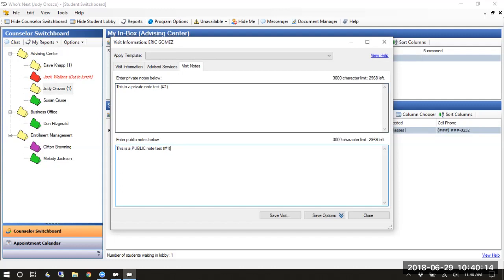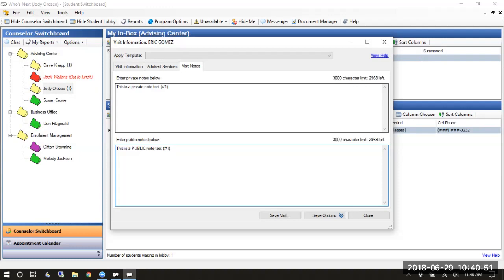A couple things to mention about notes. They're optional. Obviously, you don't have to type them in if you don't want to. Because our software doesn't tie into your master data system, we can't automatically push these notes to your Banner or Colleague or PeopleSoft or whatever you're using. So you can still continue to store your notes on your master system if you want to do that. Some schools opt into using Who's Next instead because it's a little bit easier to do. We've even worked with some IT departments where we can systematically push these notes to your master system on a nightly or weekly basis. So we can work with the IT department to get that connection if you wanted to do that. But that's not in real time. That has to be pushed at a later date.